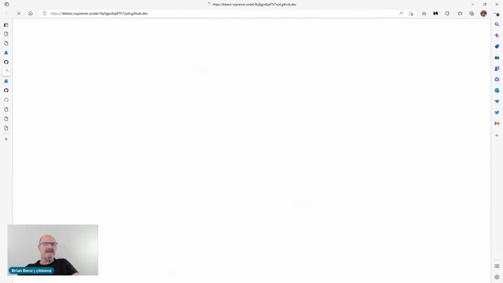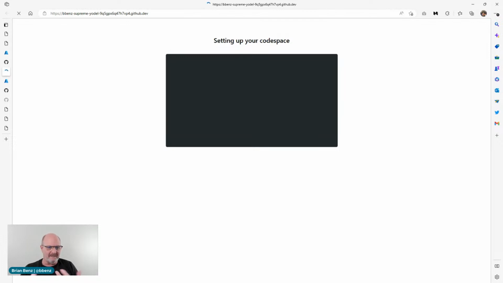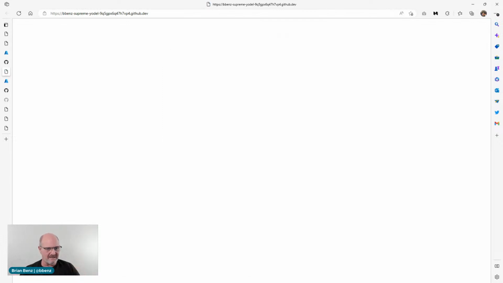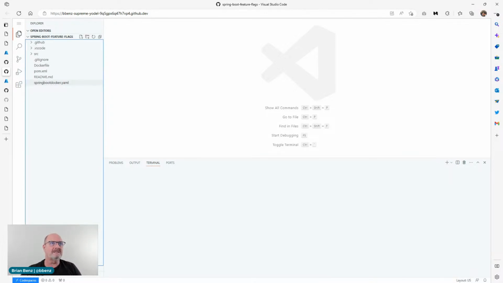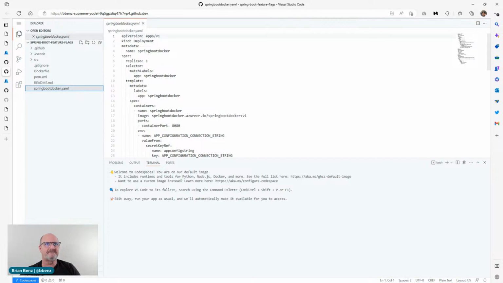The code space itself, basically what it does is it runs on one of those GitHub hosted runners. It creates a container and it creates the code. So I'm not looking directly into the repo here. I'm looking at a clone of the repo on a container in the browser in the web. So let's say I need to edit my YAML file. I can do that from here. It's kind of cool too.